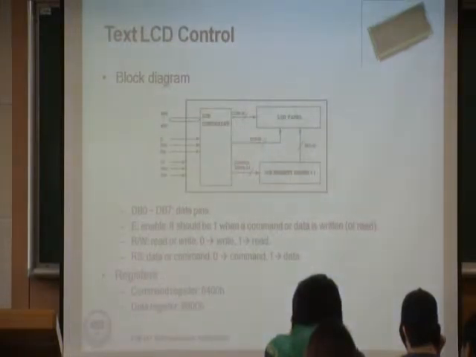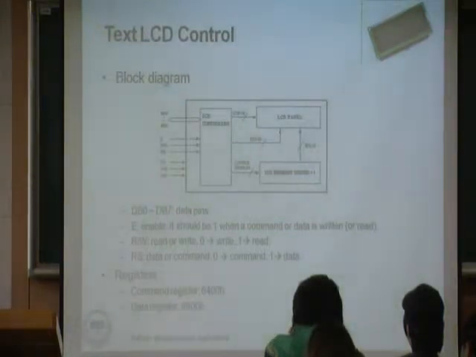Generally, from the PC point of view, this LCD is the same as our display, monitor. Monitor is only the display, an output device from the PC point of view, right? Monitor is not an input device. Unless the monitor has a touch screen, the monitor is always an output device. Same here, LCD is generally an output device, so you don't have to read. It's only writing. However, for checking purposes, you may want to read.